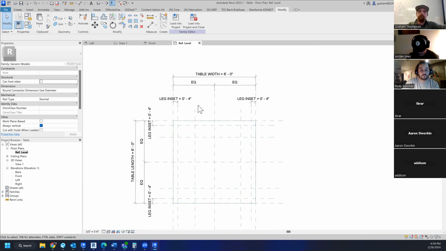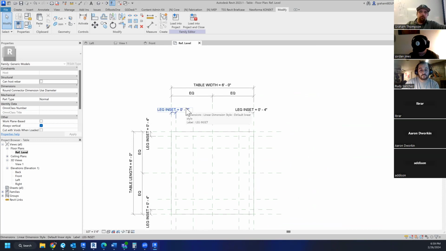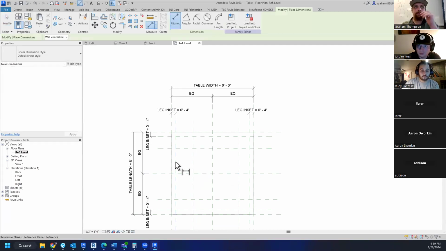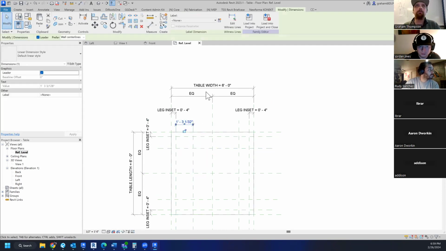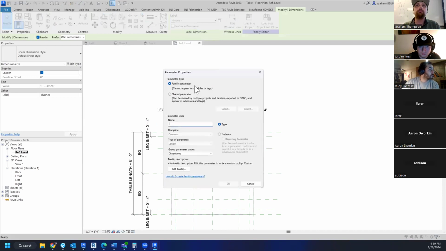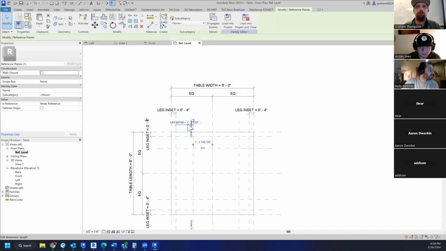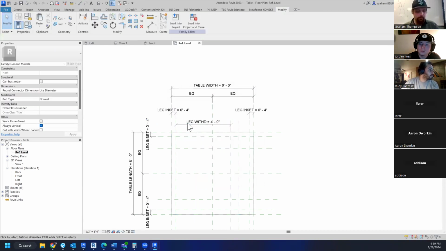Let's go ahead and build another parameter. And this one is going to be leg width. Make sure that this will work right. Okay, perfect.